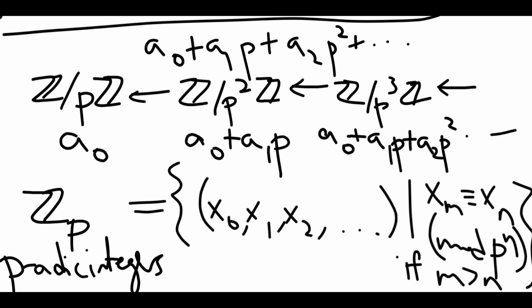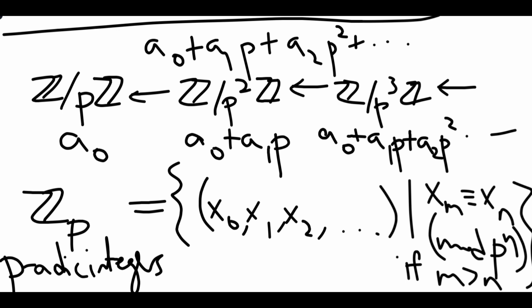Okay, so that's just saying that we're taking a bunch of residues in these rings, but the higher ones match the lower ones if you reduce them. And then Z_p can be thought of as these power series in p, because x0 gives you the first term, x1 gives you the first two terms, x2 gives you the first three terms, and so on. So with this definition, it's a little less straightforward, but it's actually more useful in some ways because, for one thing, this is a well-defined thing, and the properties of the p-adic numbers fall out of this. You don't have to make sort of weird definitions and hope that everything works. And also, some of the computations are easier if you think about them in this way.